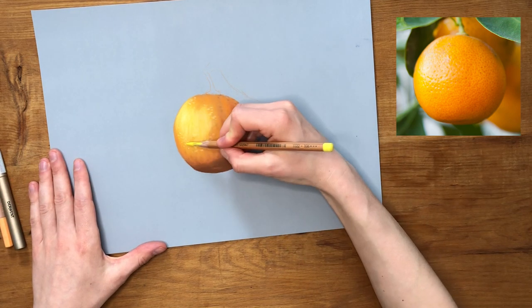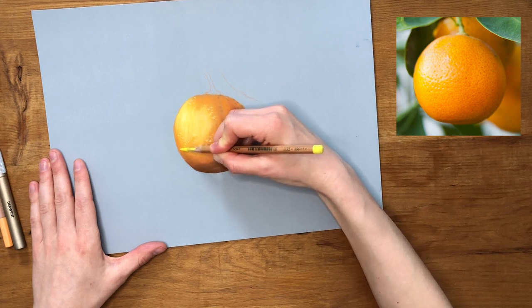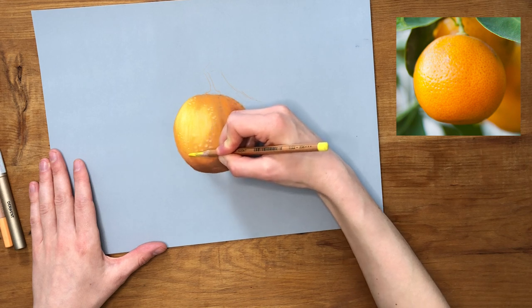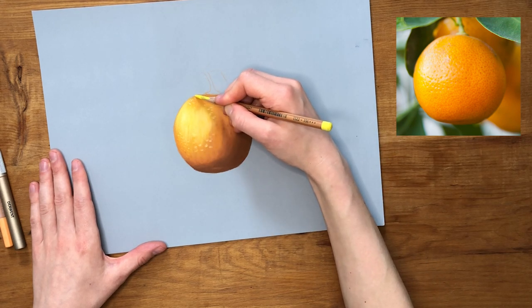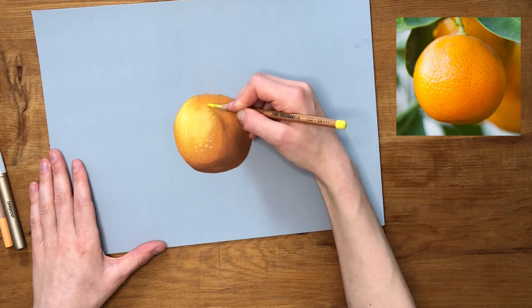So I'm now picking up that 106 and I'm going to start to add some little marks in. These weave in and out of some of those 103 markings, that ivory. And they also come a little bit further down. So I'm going to do the same up at the top. So we're just gradually stepping our way down through the tones and the temperatures as well.